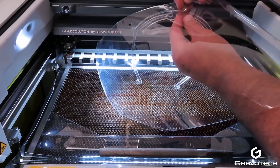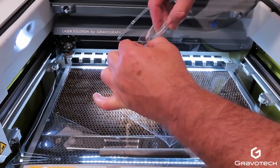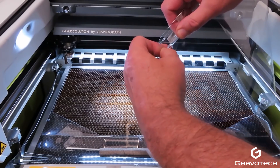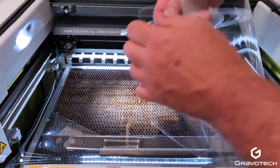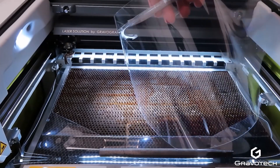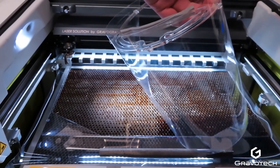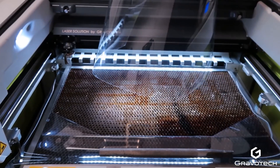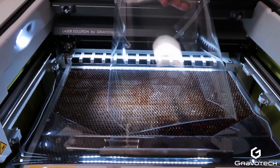To fix the shield to the headset, we simply line up the pins and snap them into the holes. It takes a little effort — stretch the material a bit, start at the center, and work your way around each side. Once snapped on, they won't come off easily, so there's no chance of them coming off while being worn. But they do snap back off without much effort when you're ready to swap in a new screen.